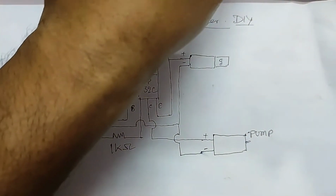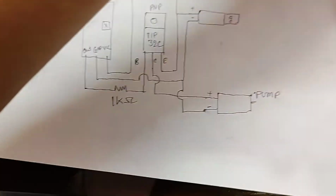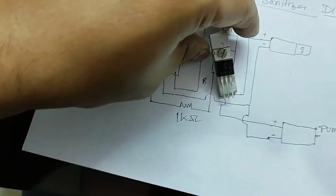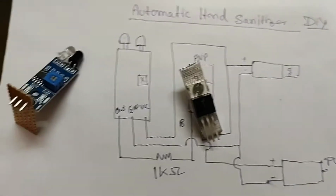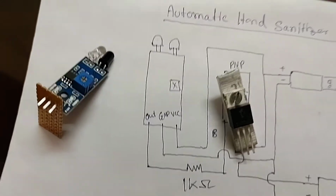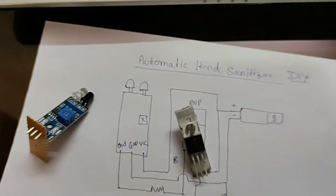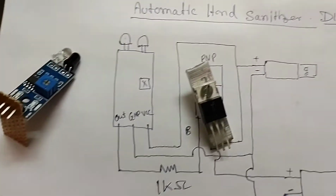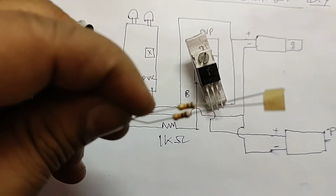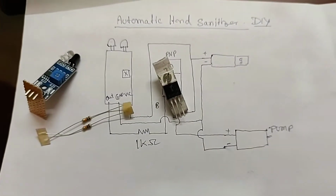So the materials required will be a proximity sensor, TIP32C transistor, a pump and resistance. So let's start the build part.